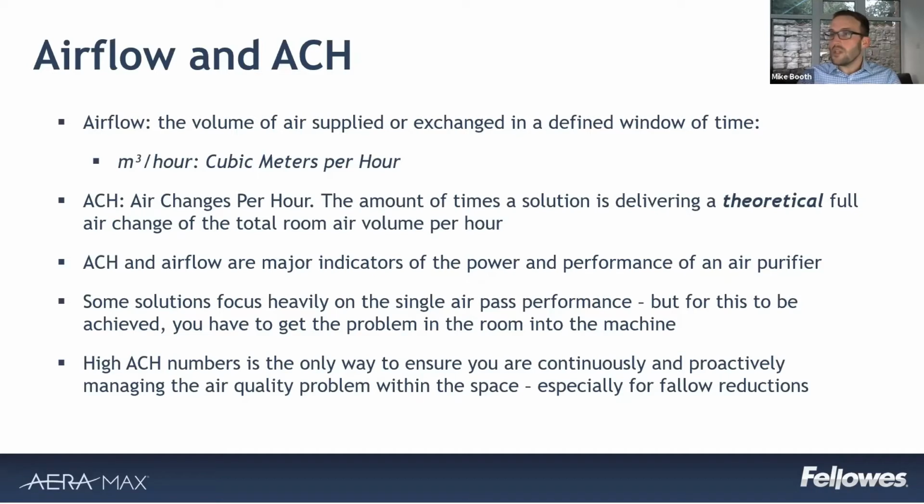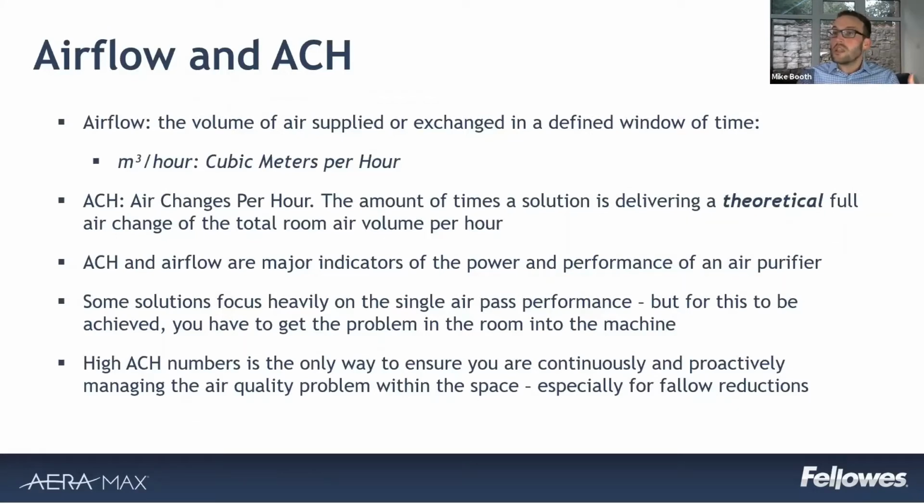Typically within the UK, we would refer to airflow using the measurement meters cubed per hour, or in some cases, liters per second, but all ultimately metric measurements. So when we look at ACH, what this actually stands for is air changes per hour. This is the amount of times a solution is delivering a theoretical full air change of the total volume of air within the space per hour.